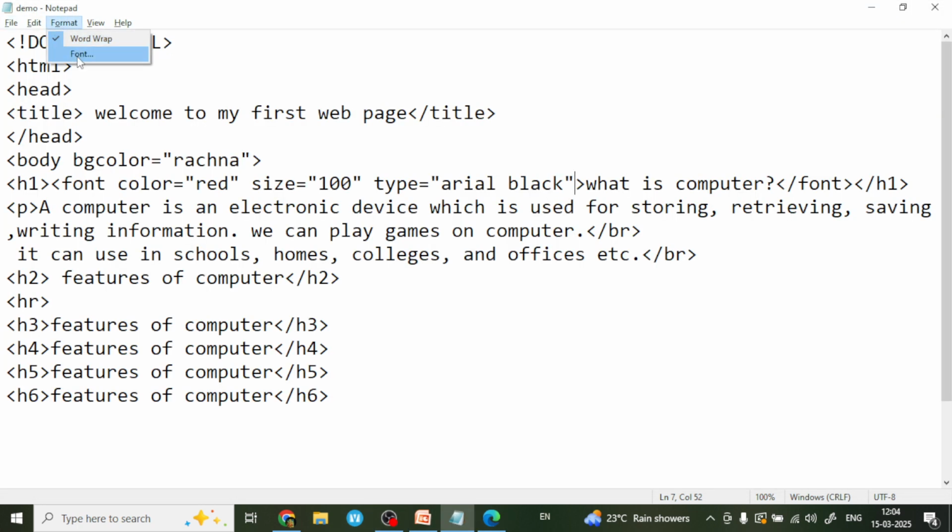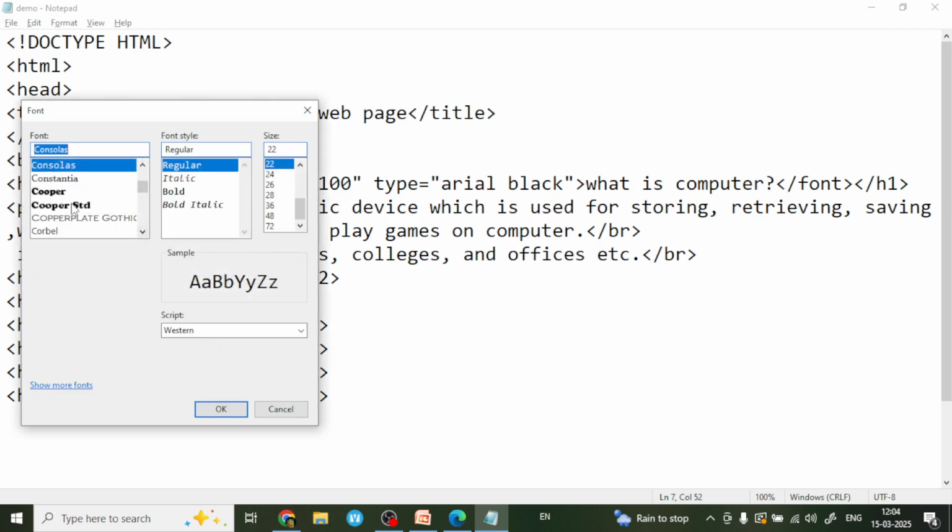You can take here font style, font type. You can see here which type of style you can use. Arial only.